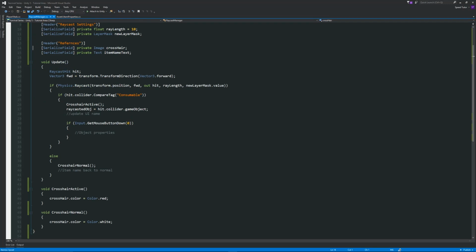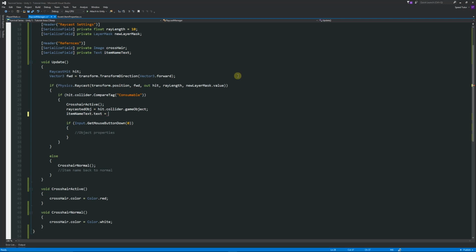Then in the Raycast Manager, like I'd said before, we need to make it so that we can access these things elsewhere. So from here, we wanted to update the UI name based on what we had in the item properties. So we can say the item name text, which we added up here. We can say .text because you have to give the name of the UI element .text, because we're going to write text into the box.